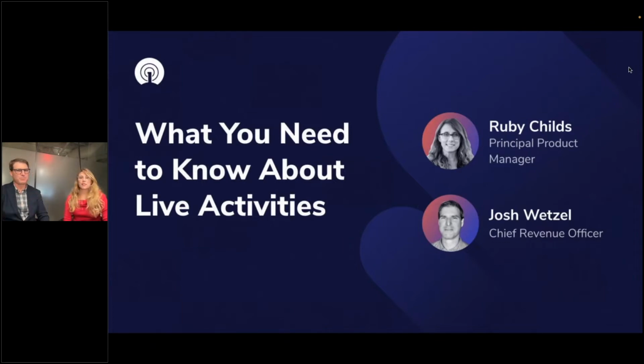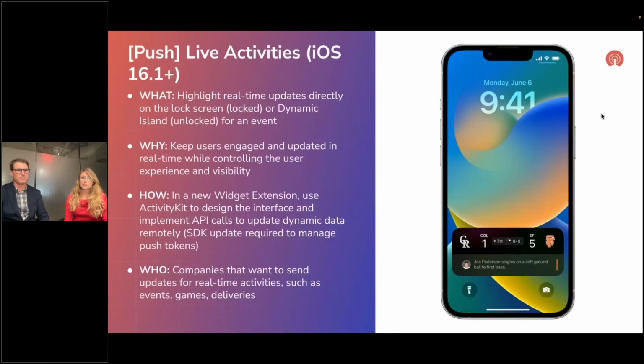Live activities are very much an interactive push notification. It now appears on your iPhone as a small widget on your home screen. The really fun part about live activities is they actually update, so they're very much dynamic. What we see today with push notifications is they're generally very static, so live activities somewhat break away from that. They last on the screen for around an 8-hour period with a 2-hour buffer either side for when the user specifically joins. So they can be there for around 12 hours at most.